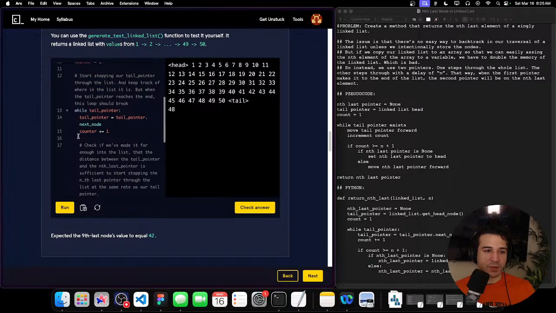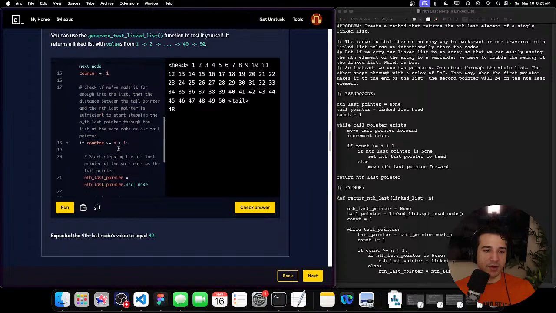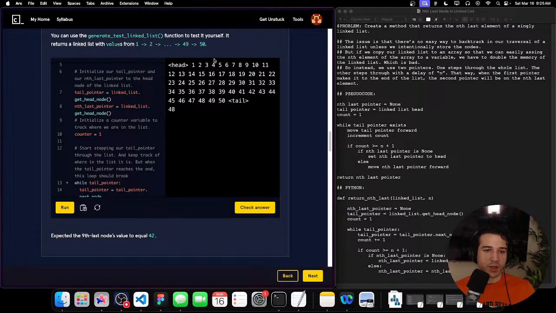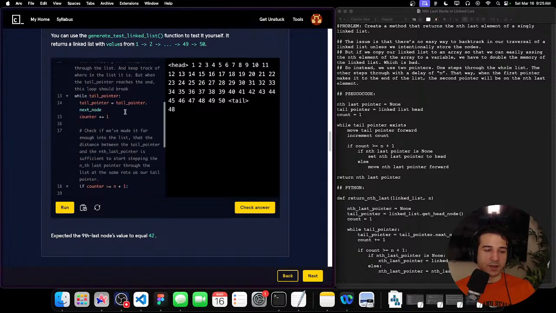No. So just keep doing this. Now this is where the tail pointer is pointing to, and the counter is 3. Is that greater than or equal to 4 plus 1? No. Is this? No. Is then this? Yes. That is equal to 4 plus 1.